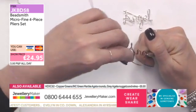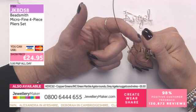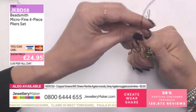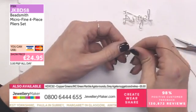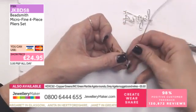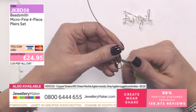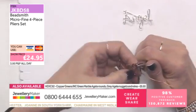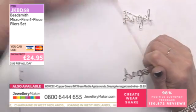Okay, so I want a little bit of a curve now. I'm going to try and get the same distance coming off from the top of the N to the top of the A, and I want that to be the same sort of length here. I see. Okay, so I'm going to bring this round. I'm just going to hold here and bring that in. Then I'm going to come up, again with a little bit of a gap, come out at a slight angle and bring it round. So I'm going to hold, come round the front, and a nice curve there.